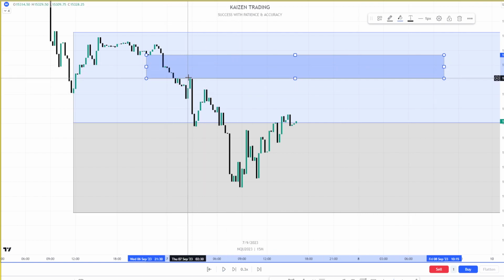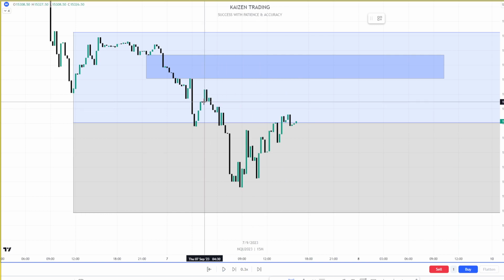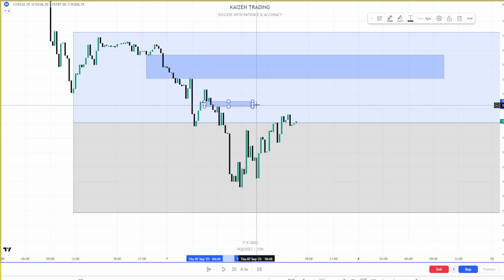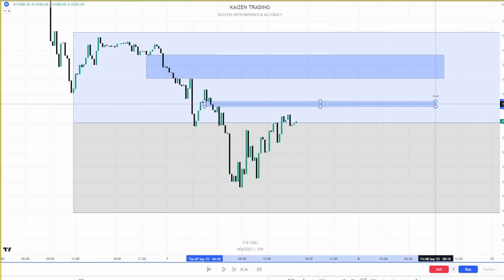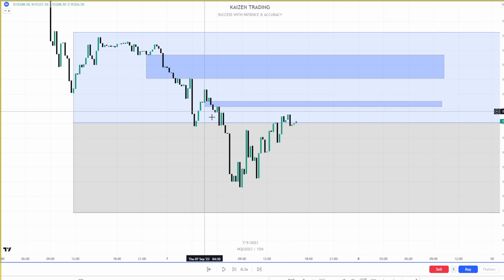As I move further down, we have a series of down close candles. This comes up and pretty much rebalances this immediately and kind of rebalances along the way. There's some little gaps in here. We'll just highlight those gaps to see what price does around these areas at a later point in time. Okay, so I'm just highlighting these areas of imbalance along the way.